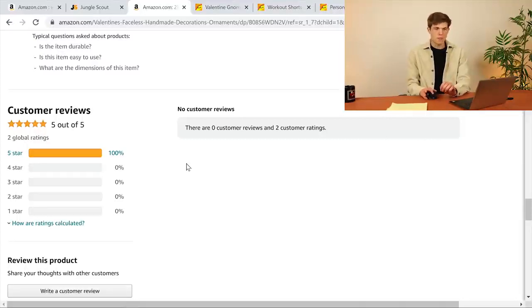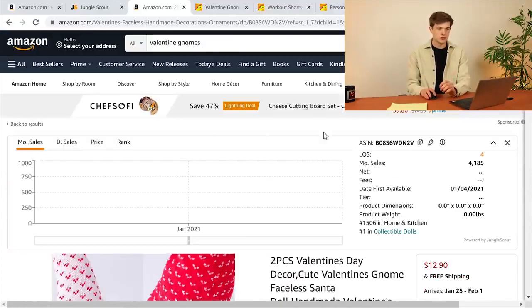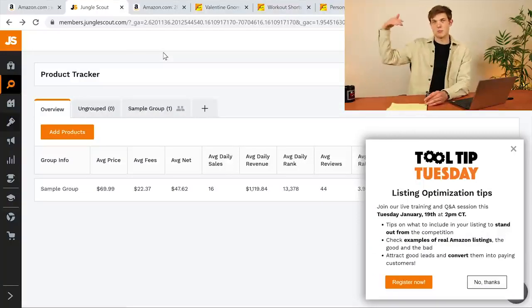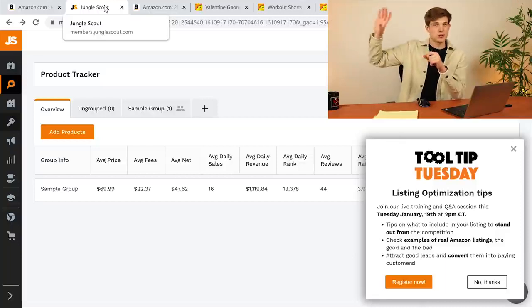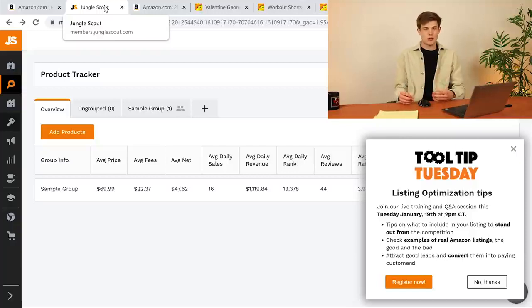But let's actually talk about how to tap into the market, basically how to start selling, right? Because a lot of people find issues with this. They find it's very difficult to start to actually sell product because it's difficult to tap into it, right? Like, how do they get to the top spot on Amazon when somebody searches for something? It's really hard to get that spot. So there are basically 2 strategies that we use to get our product to the top and start to sell products immediately, even if we don't have a lot of reviews for people to base their decisions off of. Now, the 2 strategies are as follows.